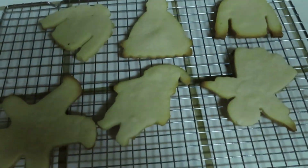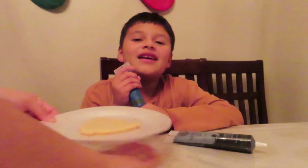That's cool. We can decorate it. That looks like the finger. Kind of looks like a sled. This is try two of putting the cookies in the oven. Way better.